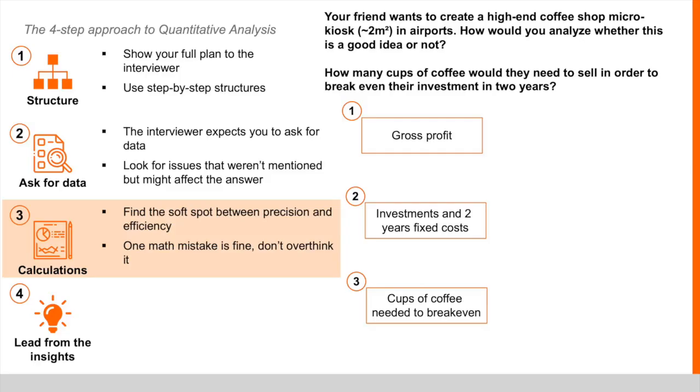So if you make a mistake, just follow on and do a great job in the rest of the case. The interviewer won't care. If you are practicing and you notice that you're making a lot of mistakes, then you've got to solve that problem, okay? And in my opinion, I'm going to be quick here because this is not key, but the best way to fix that problem is, before you do any math that is a little bit more complicated, you do a quick reality check before you run the number.